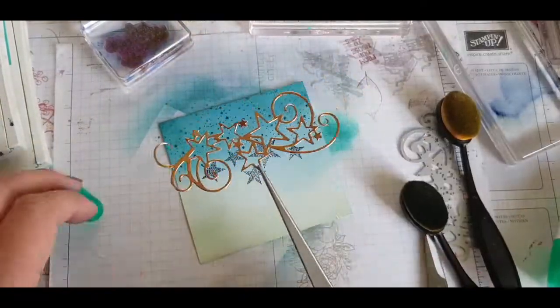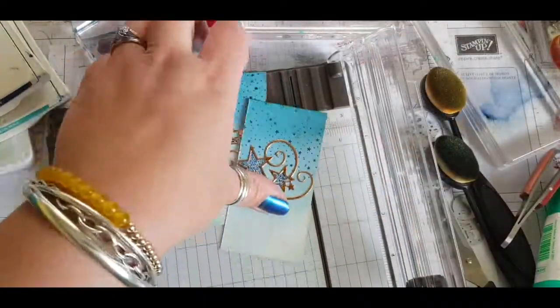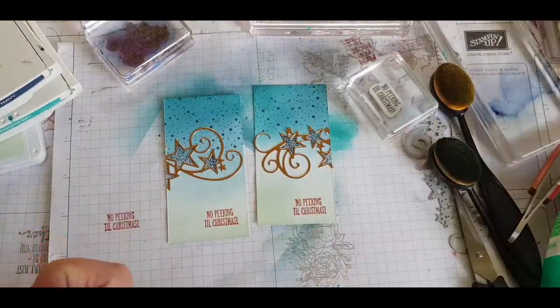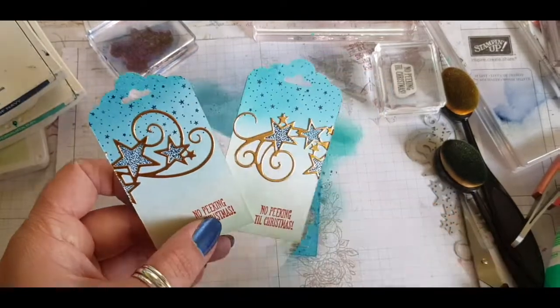And then just carefully dabbing it with some multi-purpose liquid glue and then positioning that over the stamped stars. Bringing in a sentiment with the Terracotta Tile colour so that I've used all 4 colours on my tags.